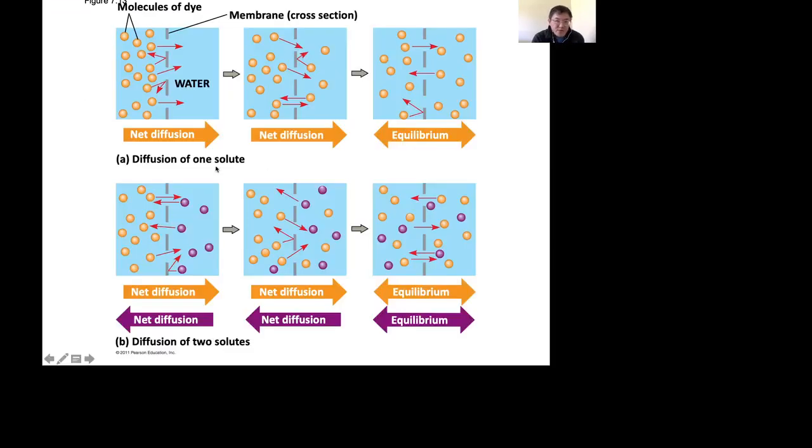For example, if we insert a permeable membrane in a beaker, inside we have the high osmolarity solution. On this side we have pure water. This time the membrane can allow both solute and water to cross. Since there are too many solutes, the solutes bump into each other.